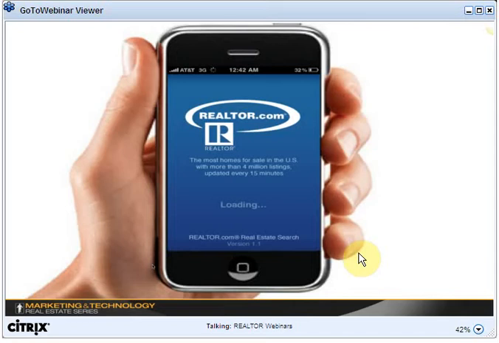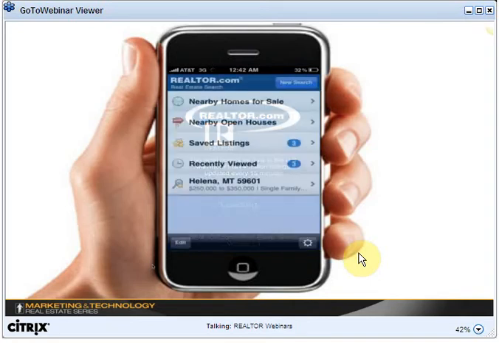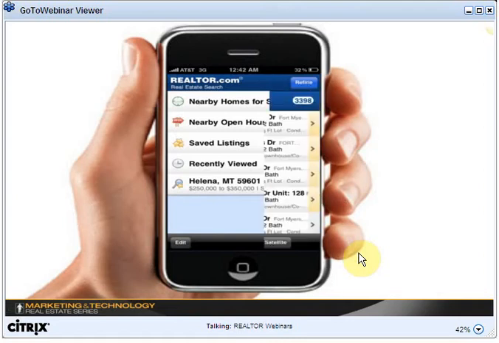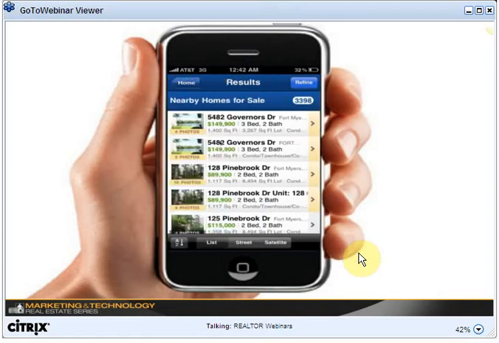So sometimes if you think, yeah, but that doesn't really affect me because I don't have an iPhone or I don't have an Android. Well, other people do, right? They're kind of a big deal. So a lot of people are using these as they're driving through neighborhoods. So they drive through neighborhoods, and because these phones have GPS in them, all they simply do is they drive up to a home that has a for sale sign, and they hit this button that says nearby homes for sale, and it pulls up the properties, and the one that they're sitting in front of is going to be at the top of their phone.